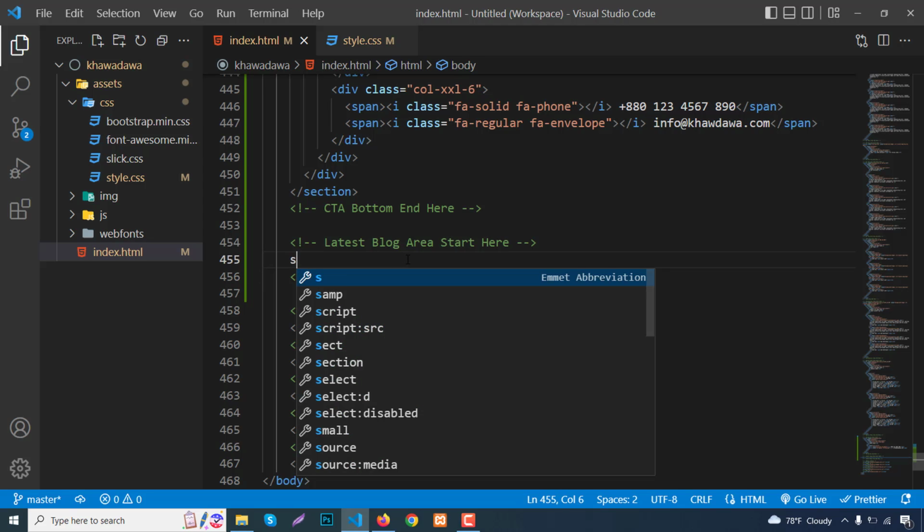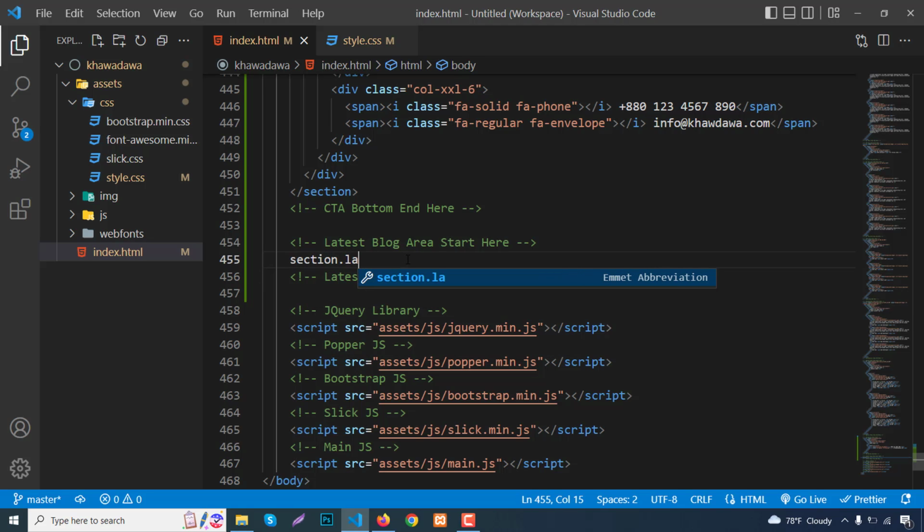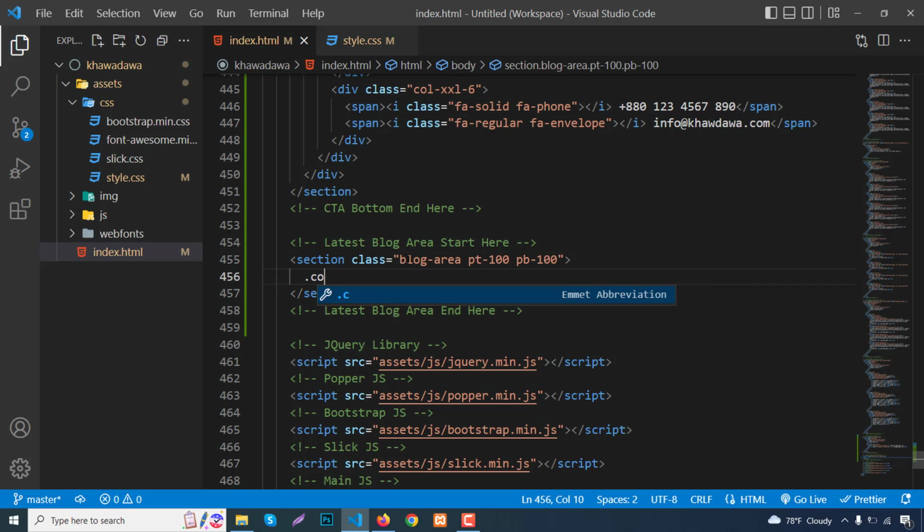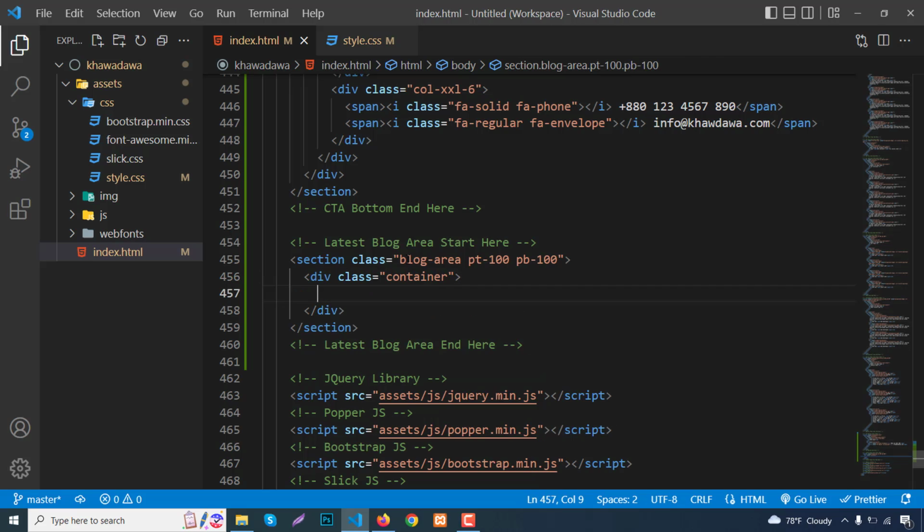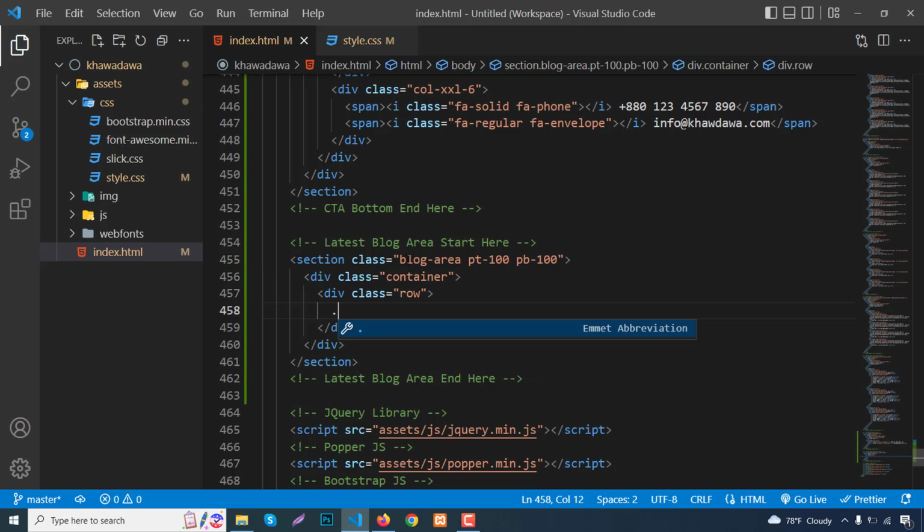First here, write section dot blog-area dot pt-100 dot pb-100, then container, then row, then col-xxl-12.